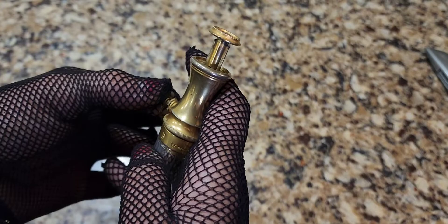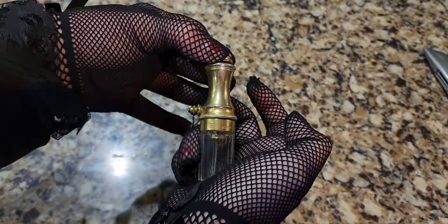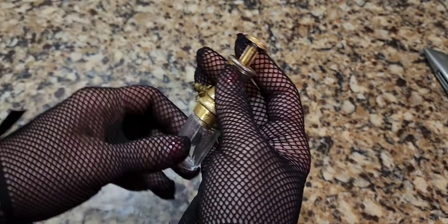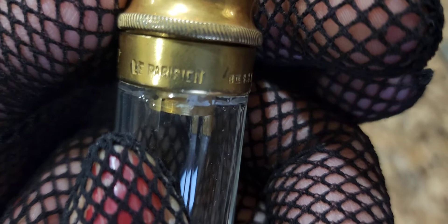A lot of times these seize up and become unworkable, so it's beautiful to see that the mechanisms are still working quite well. With these little piston pump bottles, you'd press the button down and turn it — clockwise or counterclockwise — and it would stay depressed so it could fit in a lady's purse for travel. But this one is really quite tiny.